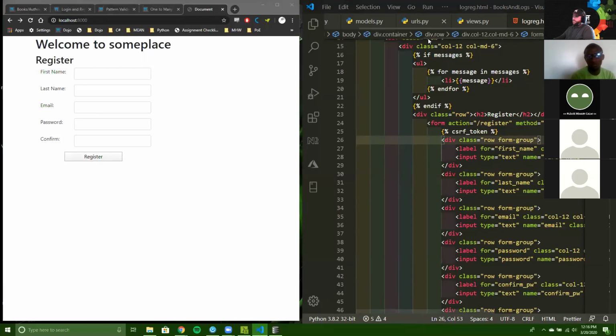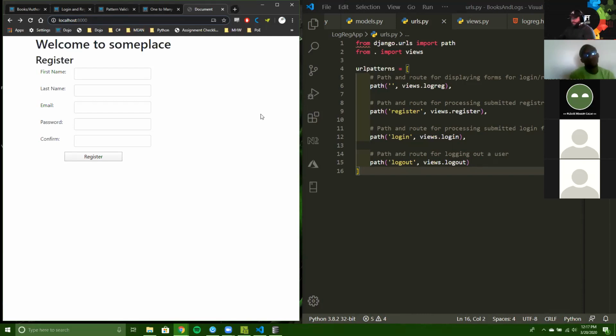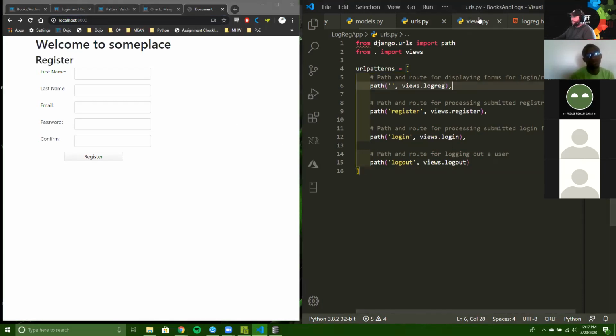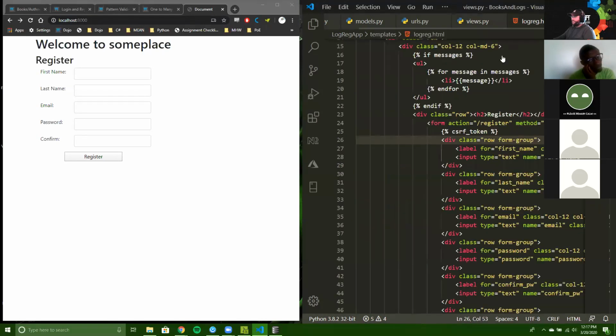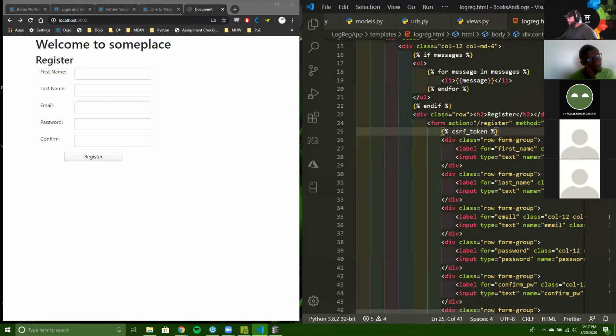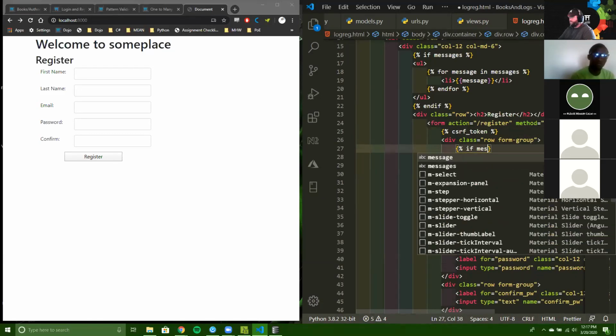Do you have it as a blank path, so that it leads to just localhost:8000, and you don't have to have /books or whatever? Yep. Is that first one views.logreg? Yep. And logreg renders logreg.html, which is this one. Okay, cool. It seems useful to sometimes just have it be localhost:8000 and not /something.